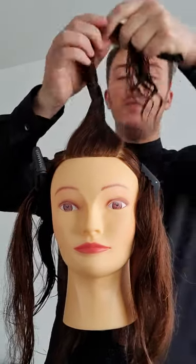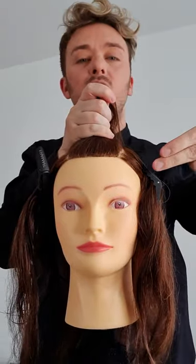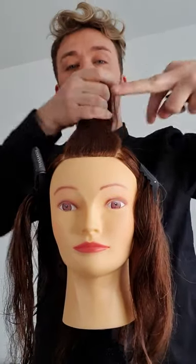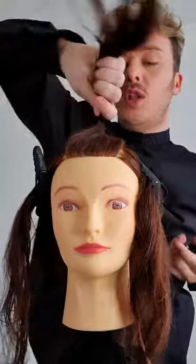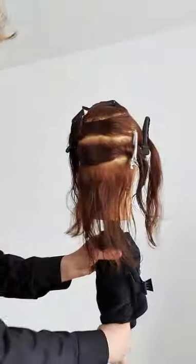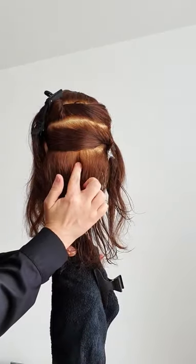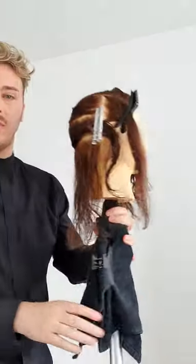So just to repeat, we've got the six sections. You can actually see that top section more clearly. So one, two, and three. This section goes to low crown at the back. Low crown, you can see here. And then four, five, and six. These are the sections that we'll be taking.